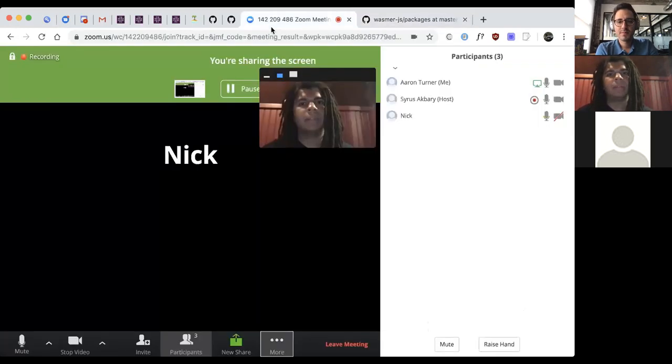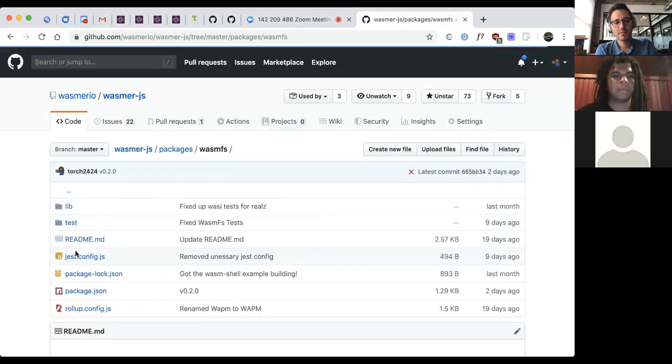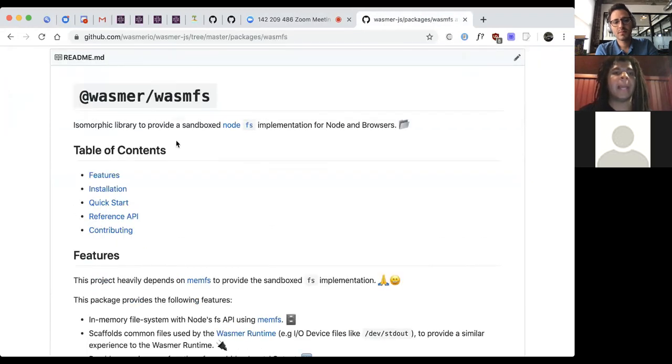Actually, I have a comment on that. Have you considered making a persistent file system using local storage? Yeah, so that's one thing we've actually considered. Local storage has a limit of 2 megabytes, so the thing you'd want to use is IndexedDB, which allows up to 2 gigabytes, and honestly, as much as you want. I'll get into it later, but TLDR, yes, we can totally do that. It's in our plans.